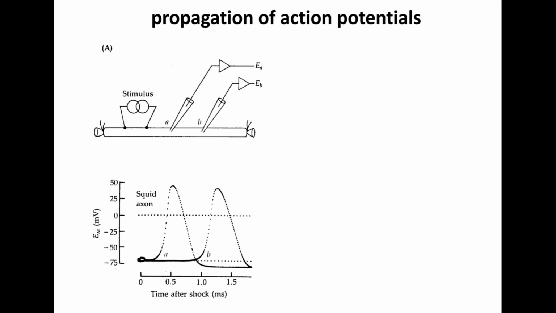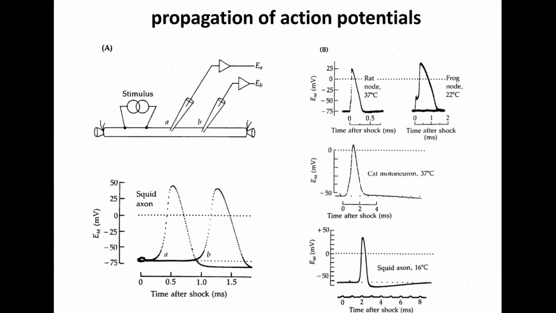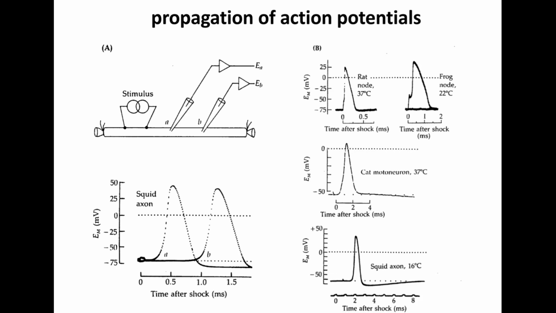Now, the typical values are that you start with the resting state of the axon at minus 60 millivolt, and then within half a millisecond, it rises drastically to plus 50 millivolt. So we have a recharging of the membrane of the axons. Those experiments first have been done on the squid axon, and there we have this change from minus 60 millivolt to plus 50 millivolt.